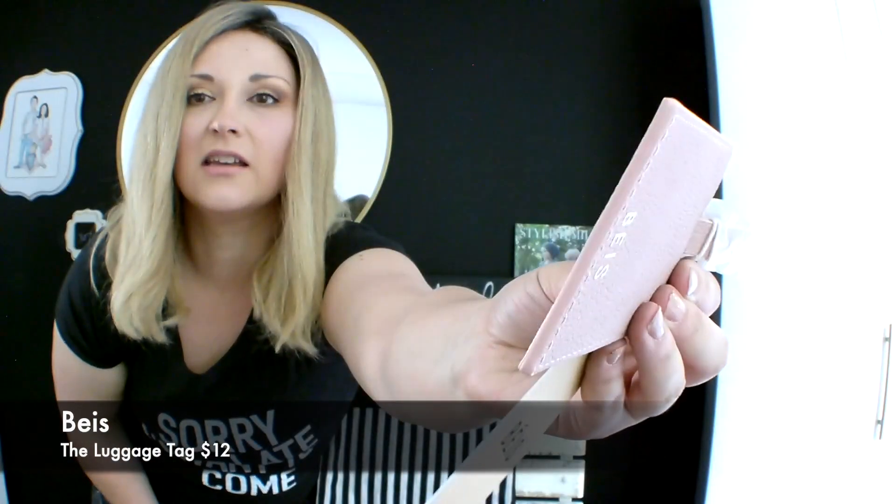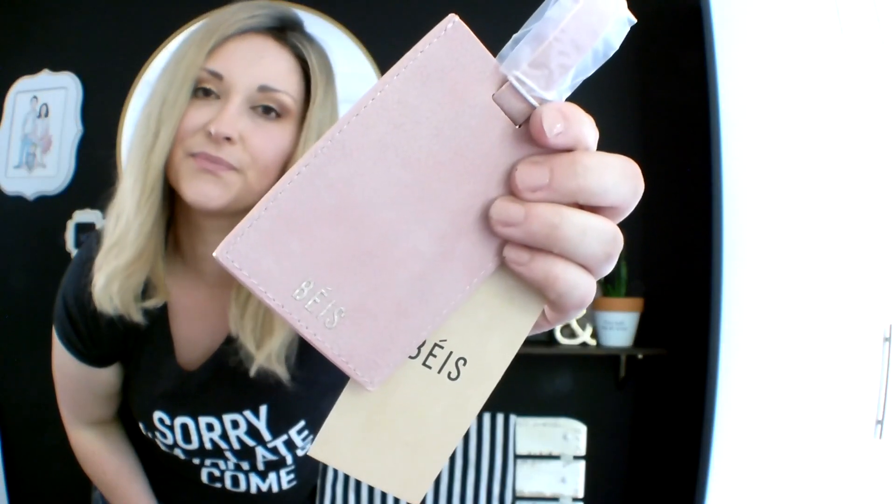Okay, it's like Christmas morning! I ended up getting two luggage tags because I wasn't sure if I'd need one or two for these bags. 'Get lost, find yourself, repeat' — is that not adorable? Let's rip open the luggage tag. It's really, really pretty — and it's pink! You know I had to buy it because it was pink.